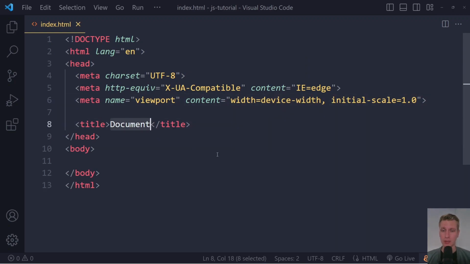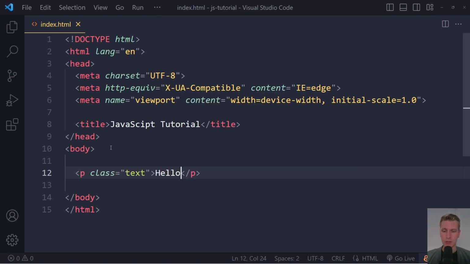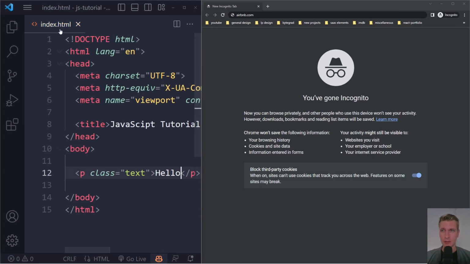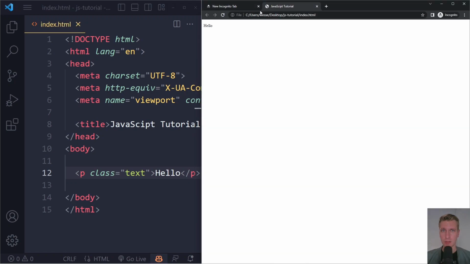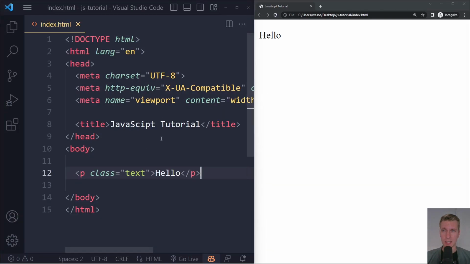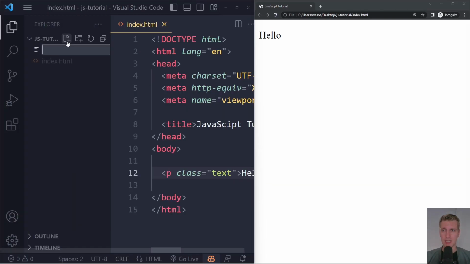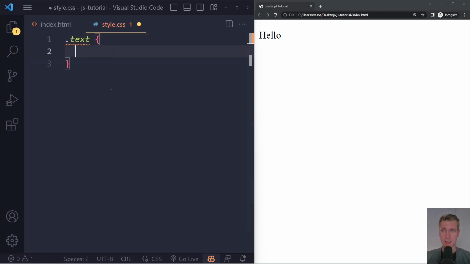It's important that we know a little bit about HTML and CSS as well. Now I want to open this up in the browser, so I can click and drag this onto the top part of my browser. All right, now let's say I want to style this. The HTML is for the raw information, you could say, and then usually we want to style it to make it look better. Dot and then the class name dot text.